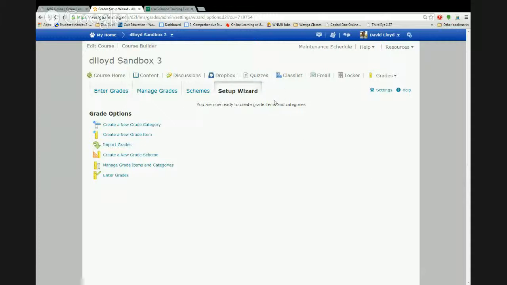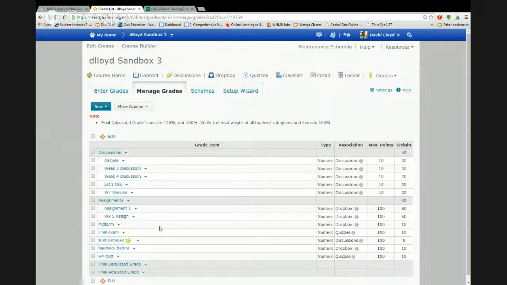So when you're done with the setup wizard, you get back to this lovely option, which you can do some stuff from here, create new categories, create new items. I don't often come here to use it. If I want to create something, I'll just go to my manage grades. But you can do it in other places. So I'm going to go ahead and just click manage grades. And as I mentioned earlier to Amy, I have used a weighted system in here, and I have a couple categories already built. I have some items already in here. They're already associated. So across the top here I have type. These are numeric.